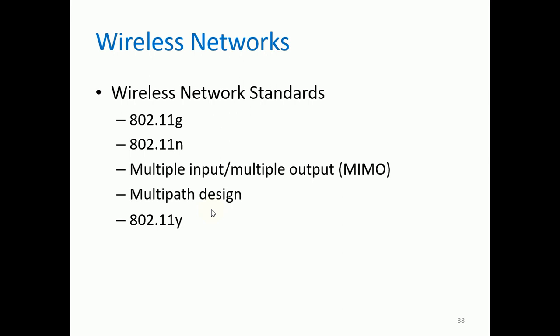Since we already have 802.11n, what is 802.11y? Actually, this is not a type of connection strength of a wireless network. The IEEE 802.11y enables data transfer equipment to operate using the 802.11a protocol. So it's not really a connection. For example, you might think that since it's 802.11y, it's faster than 802.11n. No, it's just an amendment for the IEEE 802.11 wireless network standard.